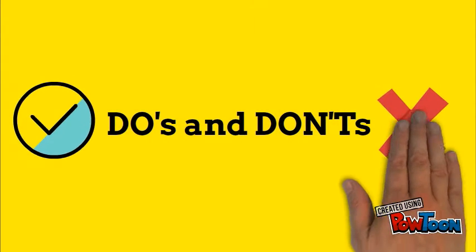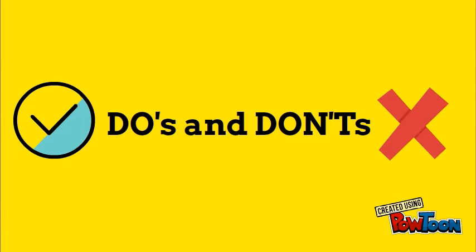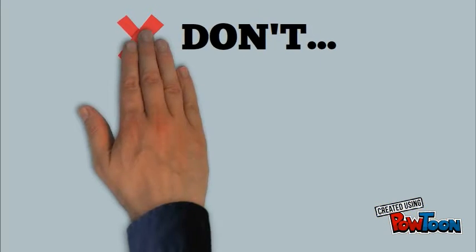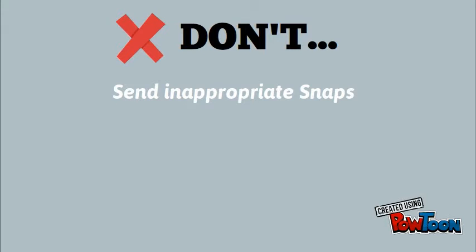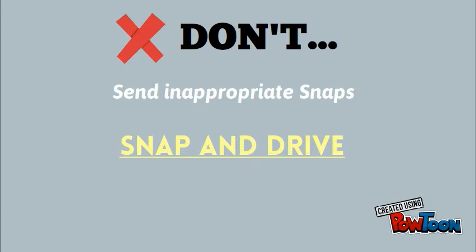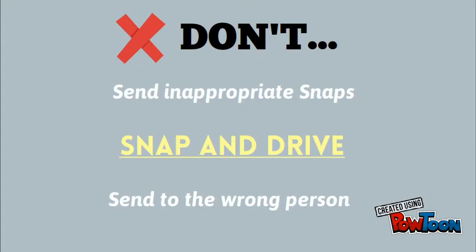Lastly, we have do's and don'ts. As users, we have all, or a lot of us, have been guilty of doing the following. Don'ts. Do not send inappropriate snaps or post them on your story. Someone may screenshot and you do get notified when they screenshot. Do not snap and drive. It acts as a distraction and someone will get hurt. Do not send the snap to the wrong person. It is embarrassing and a pain to have to explain why it was sent.